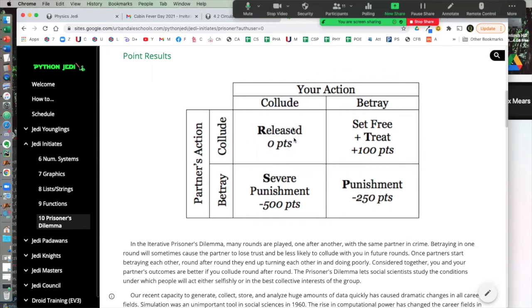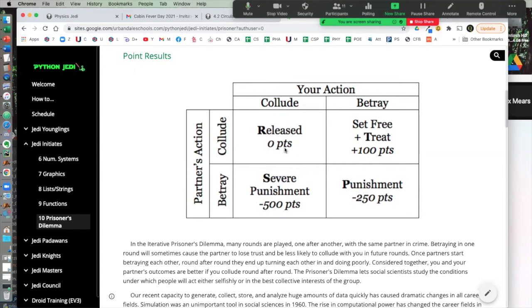And you might think, well, that's not very good. But the thing is, when we run this game, all of you are going to have negative points. That's how it always works out. The winner will be whoever has the least amount of negative points. So really, zero is a whole bunch better than both of these two things happening. Does that make sense?